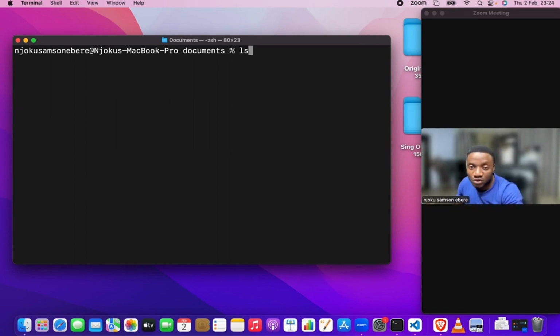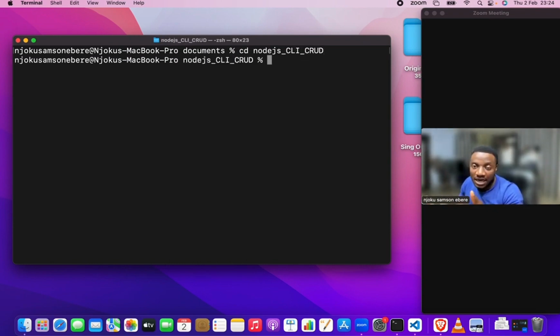What we want to do next is to navigate into the folder that we just created. So you can do a cd into it, cd into nodejs_cli_crud. Hit enter and we're inside of this folder now.